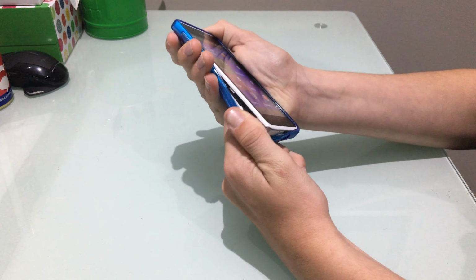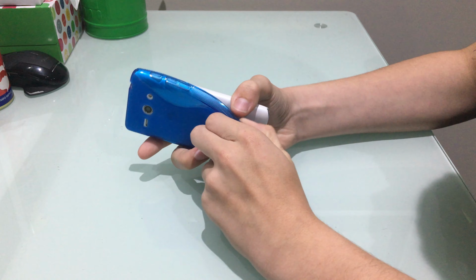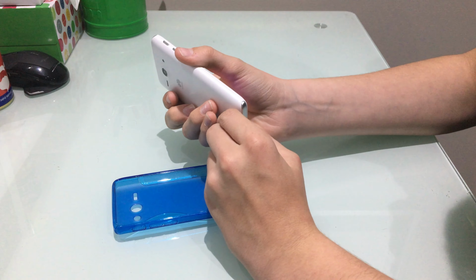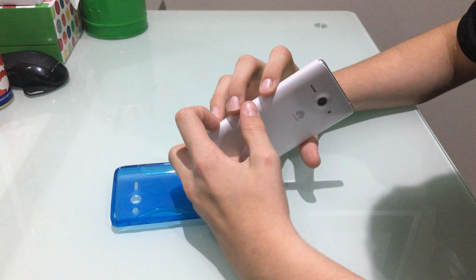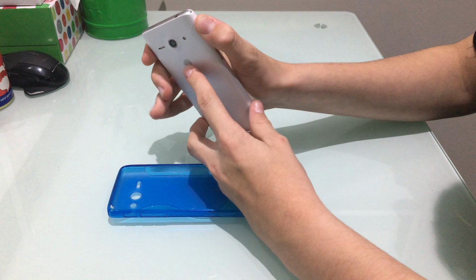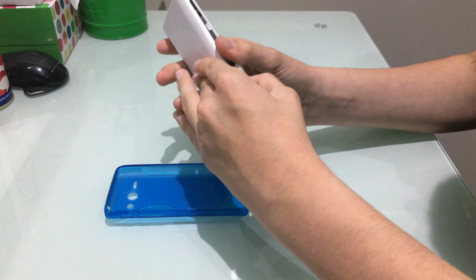And the battery, which I'll currently show, is 2100 megahertz in the cellular, which is alright, but the battery, as I was saying, is 1700 milliamps, sorry. I don't know what I'm doing, but sorry about my pronunciation, as the case is quite difficult to get off, and you do press buttons while you're at it. I'll probably show you guys the Face ID in a sec, if I can actually get this case open. Oh, there it is. It's a plastic case, as you can see.